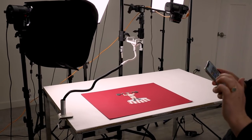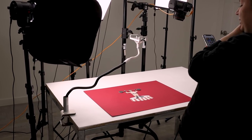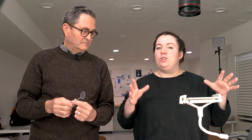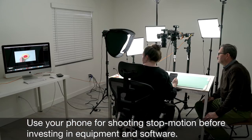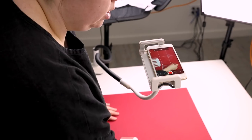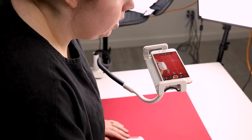A lot of these tips actually really apply whether you're using a big camera or if you're using your phone, so these are just really great stop motion basics to know. That's super helpful if you're just starting out. If you want to learn stop motion, I suggest starting with your phone before you invest in equipment — cameras, lighting, stands, all these things. Try it out on your phone, catch the bug, and then kind of dive into that. That's a great place to start because you've got a phone in your hand.